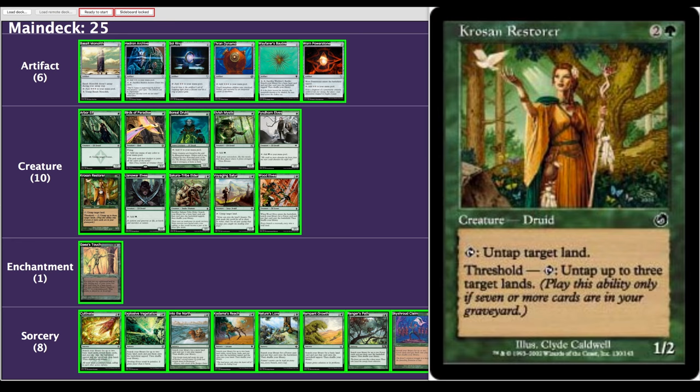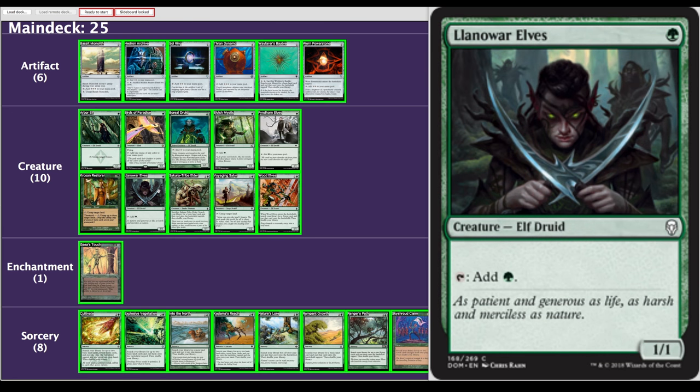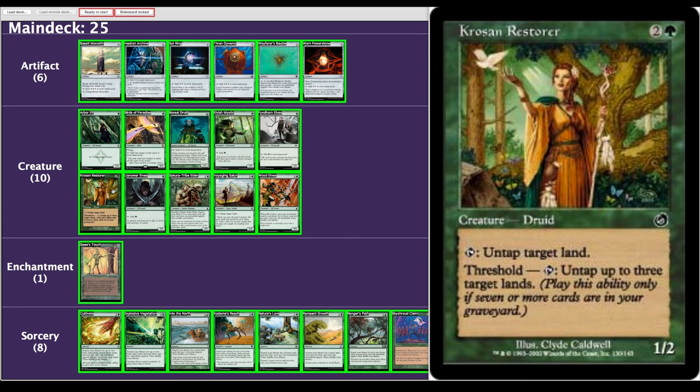Crop Restorer. Now, Crop Restorer can ramp us multiple turns on the curve if we have Threshold. Otherwise, she just untaps a land, which is fine, but she's in there basically for her Threshold ability. I mean, she's good without it, right? But that's why she makes the cut for this deck.